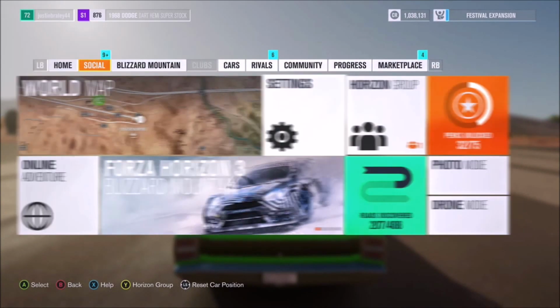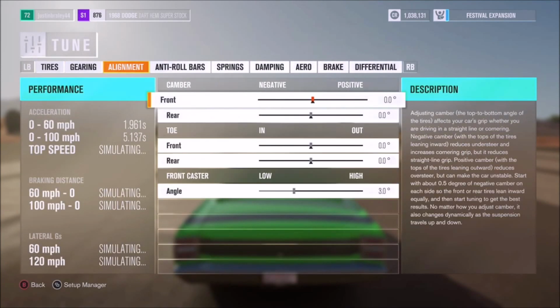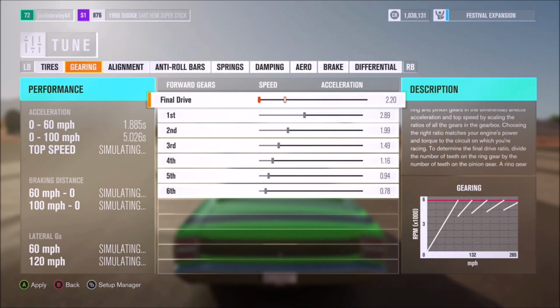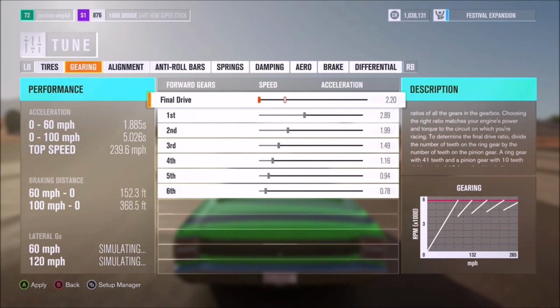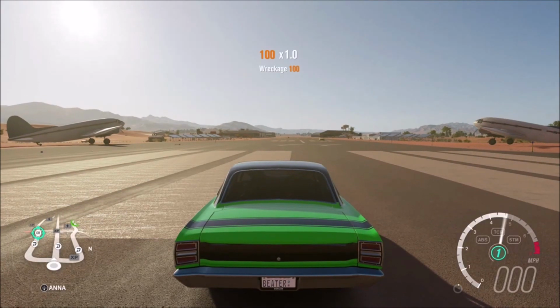Alright, so we're gonna go to cars, tune, and I think we're just gonna take the gearing all the way down. We're at 1.96 on a 0 to 60 right now. It got faster. It literally got faster, and my top speed is almost 240. We're ready for this.